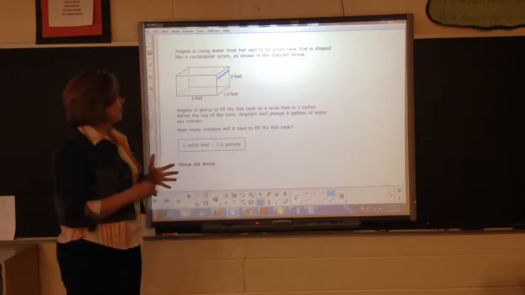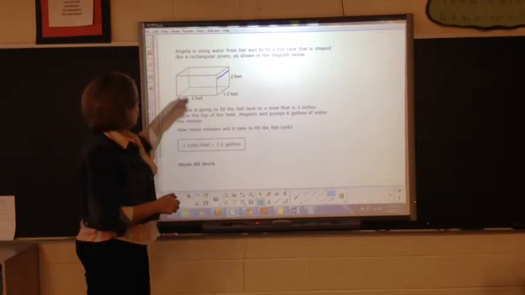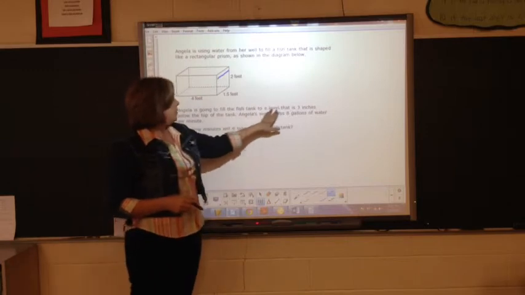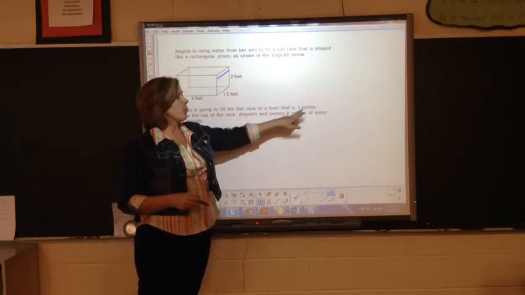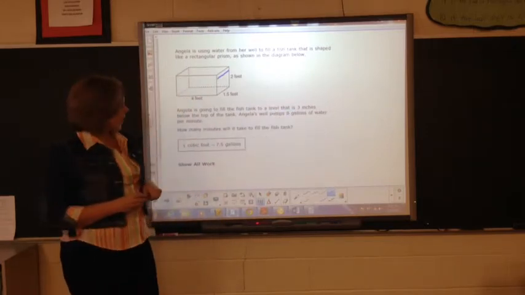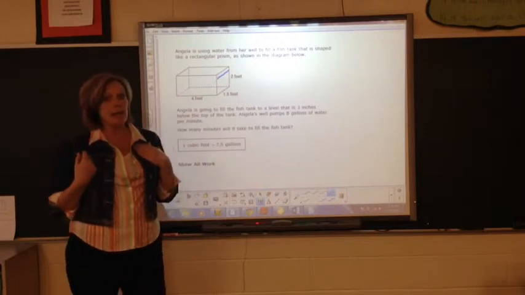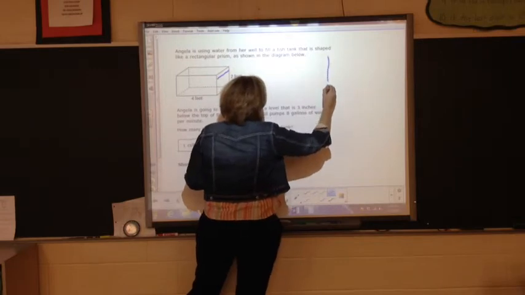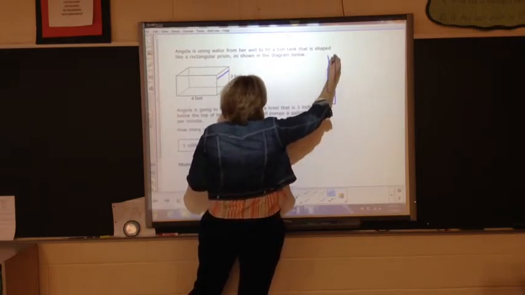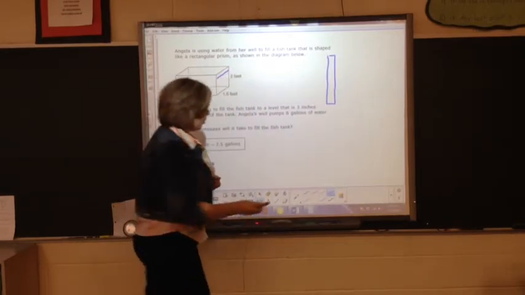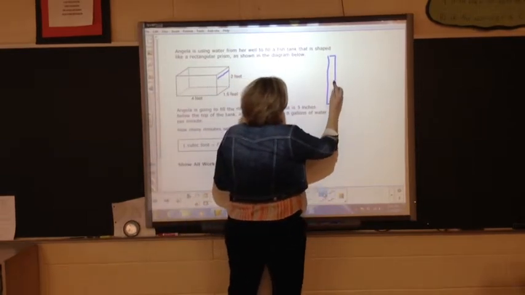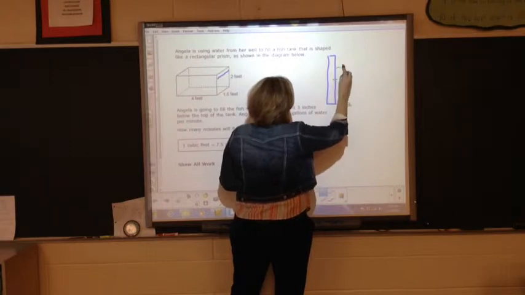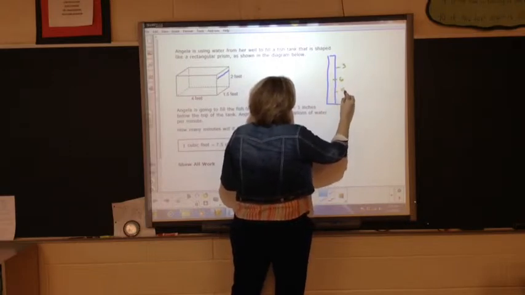All right. The most interesting thing about this question is that all of my measurements are in feet, but I know that the fish tank needs to get filled 3 inches from the top. So I like working with decimals, and I know that you guys do as well. So the first thing that I'm going to do is draw a ruler. I am a visual learner, and I know that you are as well. So this is 6 inches, this is 12 inches, 3 inches, 9 inches.